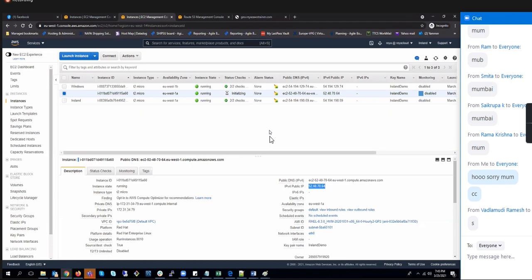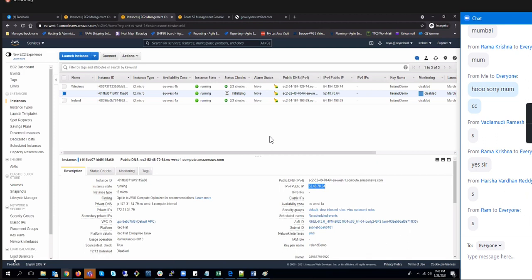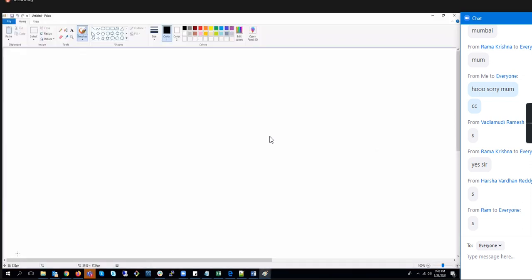We tried the latency-based routing policy. Latency-based meaning you have to create in different regions. Basically, one second.